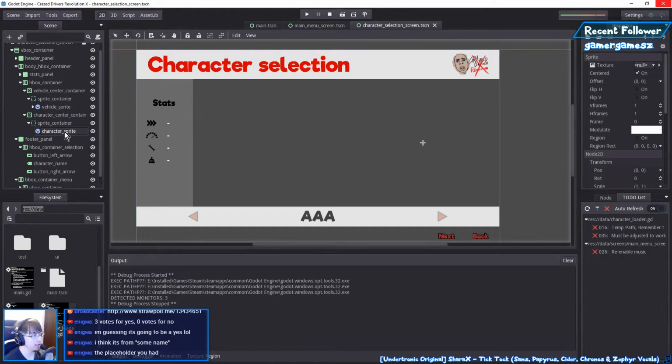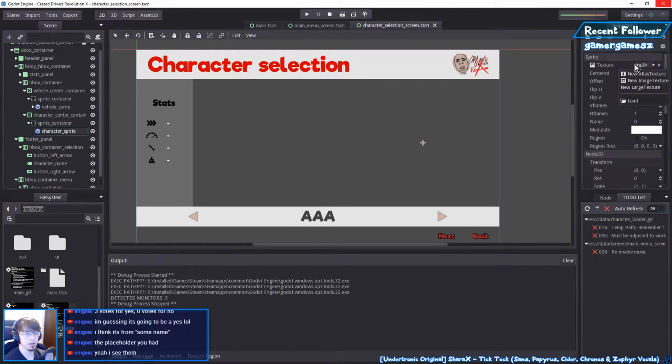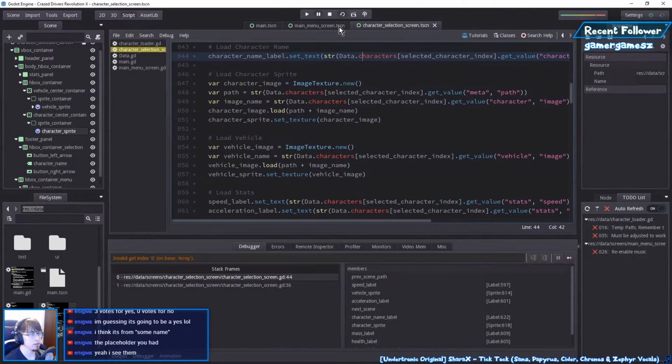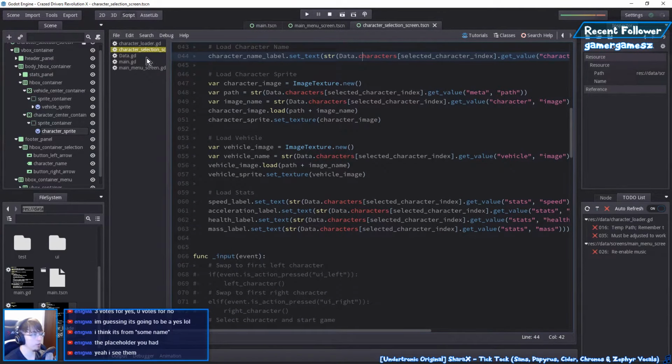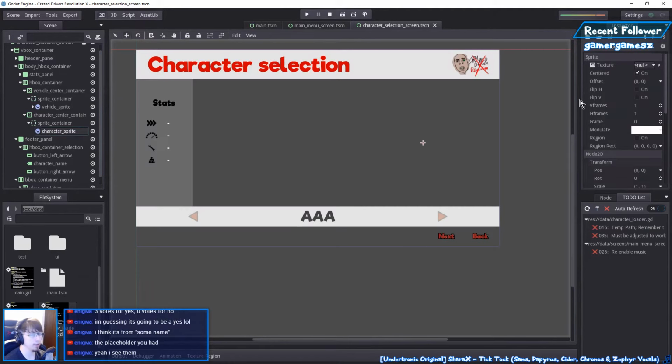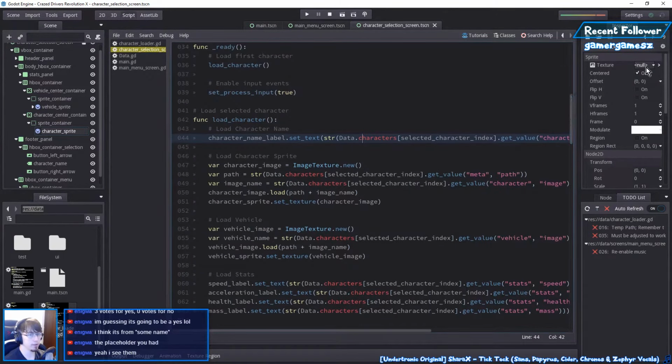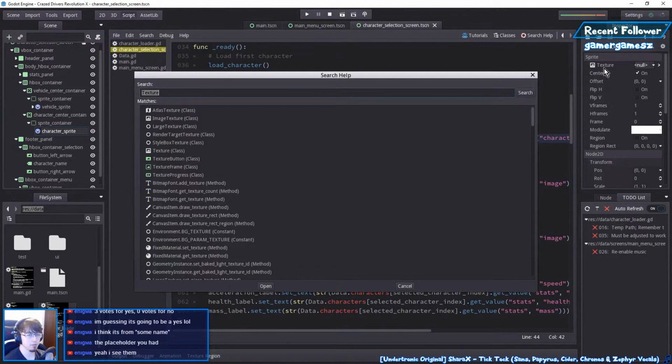Well, there's a fix for that, and that is select the sprite. In the texture, you have to actually load the texture first. Yeah, you have to load the texture. How do I do that from code? Let's find out. Okay, I'm glad the quality of the stream is high enough for people to see that. So to fix that, I actually have to find a way to access that from within the Godot script. I know how to fix that from the editor, but because I don't have any texture loaded, I can't fix it. So let's see.